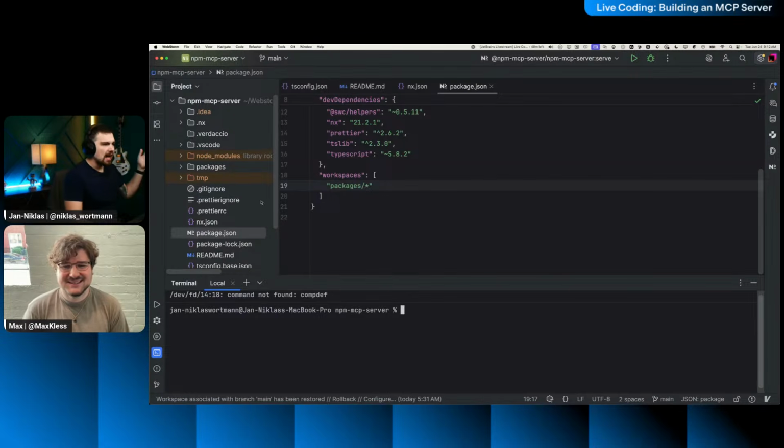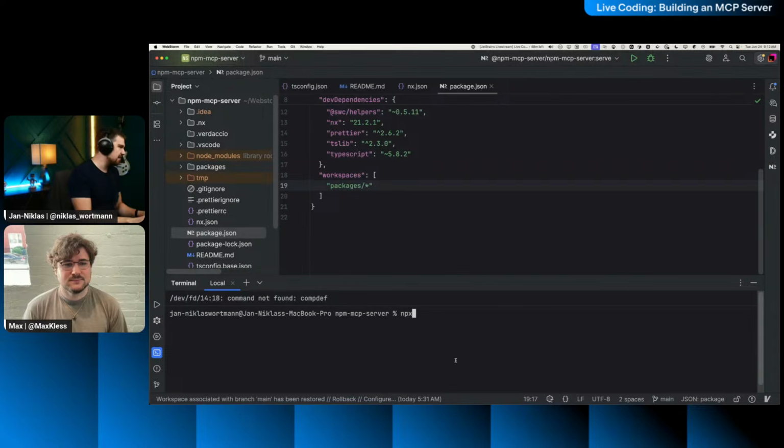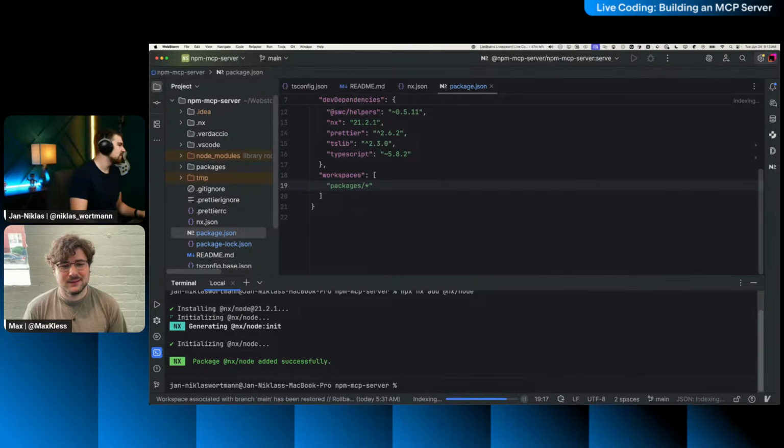So for this, I have a blank project here, well, a blank Nx workspace. So we are using Node.js, and who would have thought, Nx has a fancy Node.js package. So we add Nx Node. We will install the internet, or not. And then we will create a Node application with Nx. So I will never be able to remember those commands, so I check my cheat sheet.